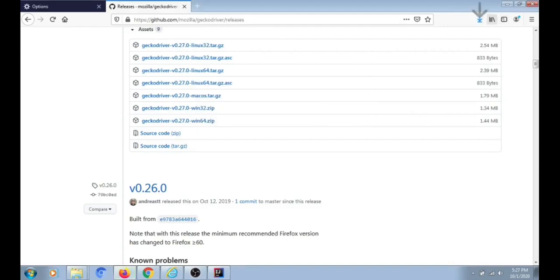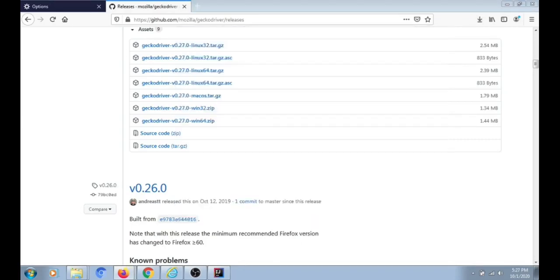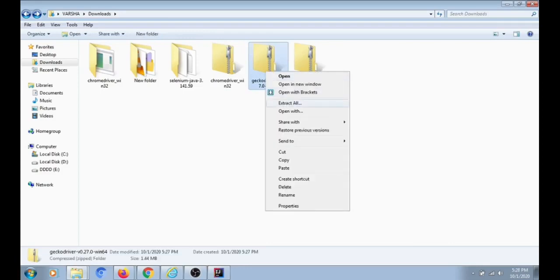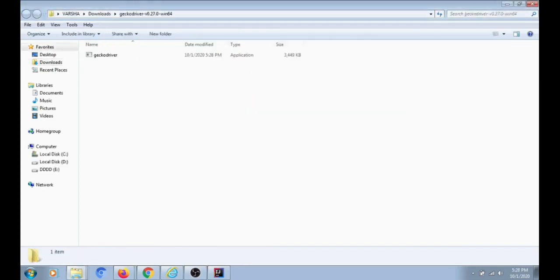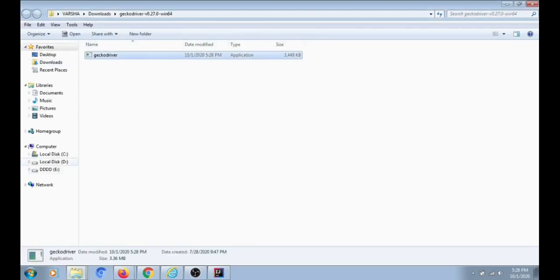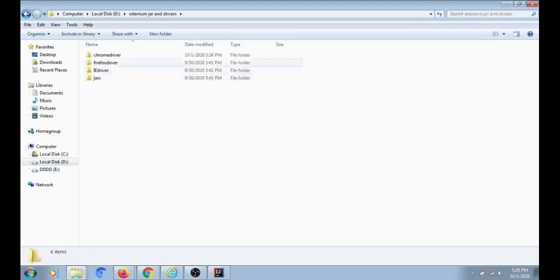And here you can see it's downloading it. So this is the driver for the Firefox. I will extract it. And here it is. Again, I will copy it and paste it over here in Firefox driver.